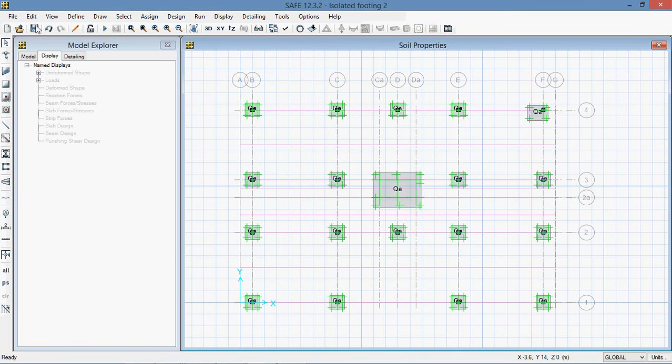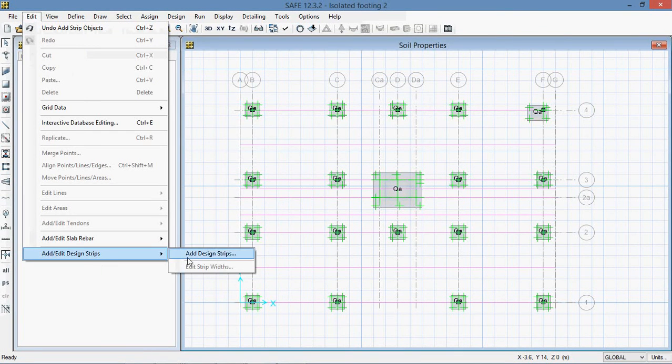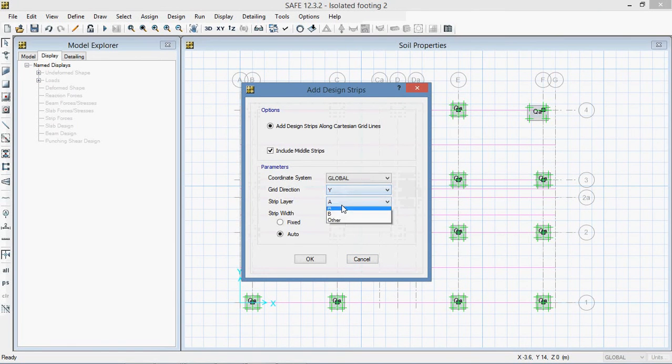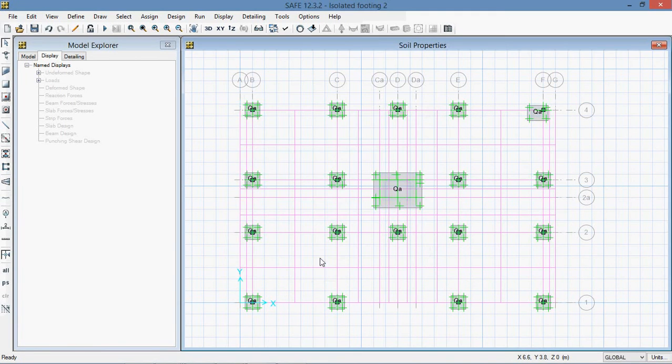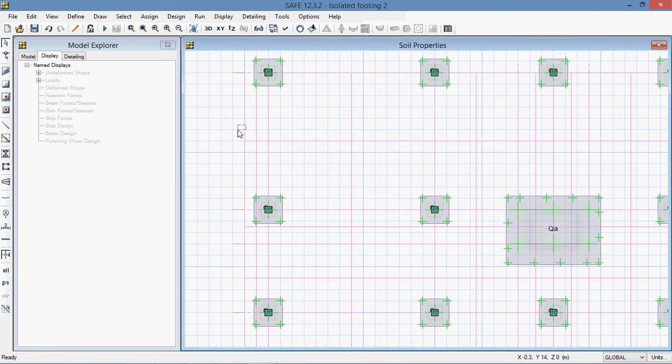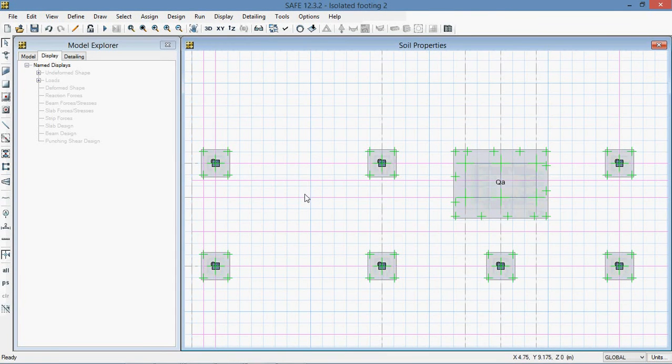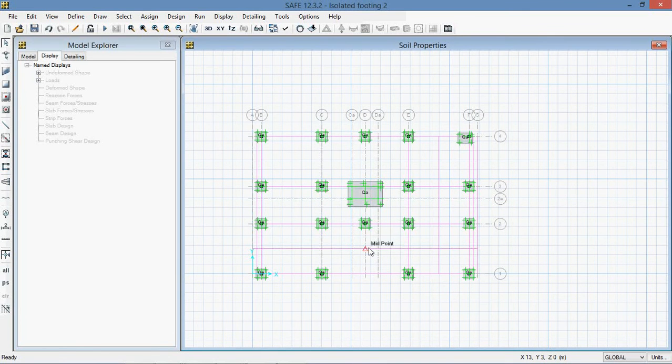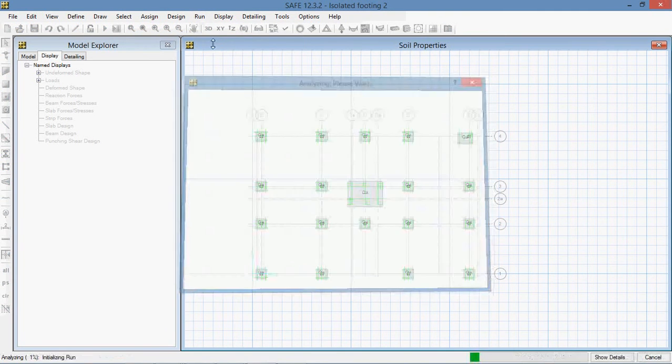Okay, go to edit design strips in Y direction, auto. Okay, you can edit these design strips, delete this one, these two, and these. So whichever you don't want to keep, just delete that strip. Okay, and these two. Okay, now you can run analysis and design.